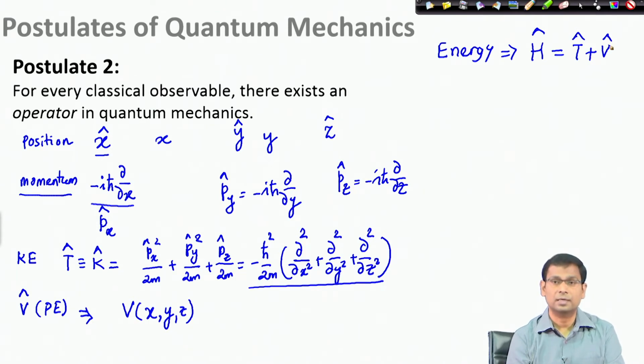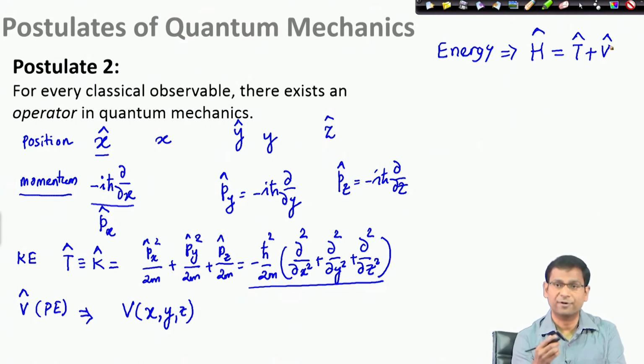So, what we are discussing is that if I want to determine the position, I have the wave function which contains all the information, but if I want to ask the system what is the position of my particle, then I must bring the position operator, which is x, y, or z. If I want to determine the momentum, then I must use my momentum operator. If I want the kinetic energy, I must bring my kinetic energy operator, and if I want to measure the total energy, then I should bring the Hamiltonian, which is actually the energy operator.